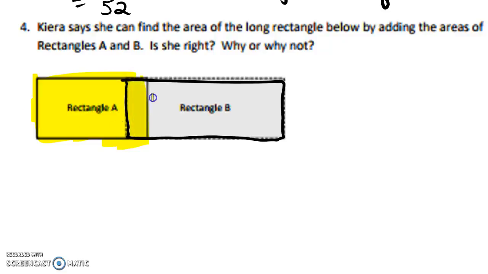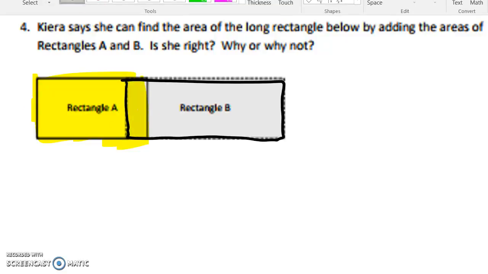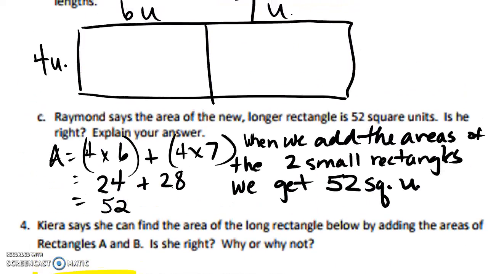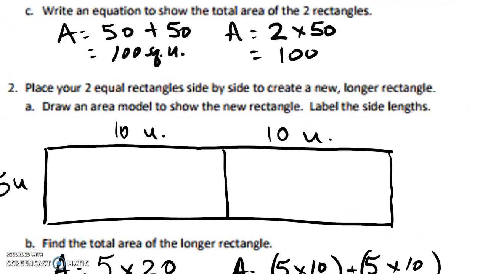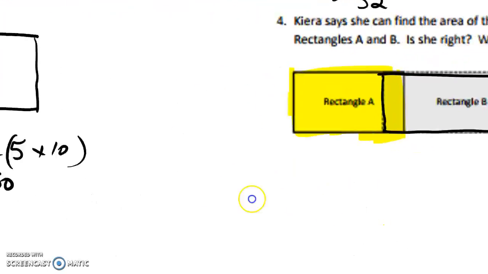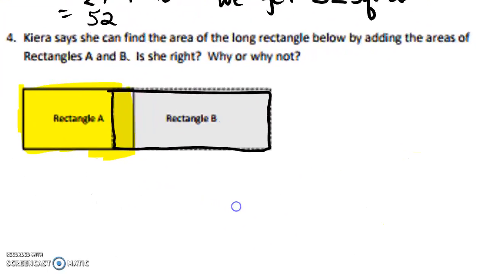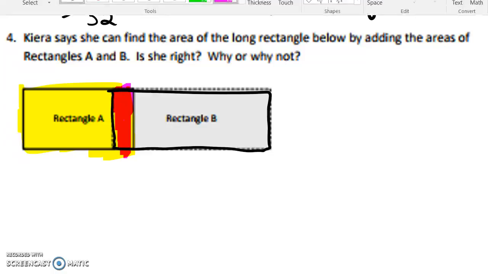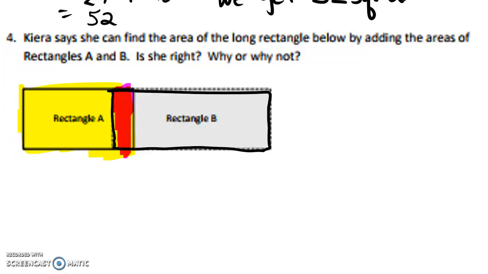Is that going to work? Think about what we did up here and over here. You see the difference? Hopefully you see that this overlapping part right here messes up everything. Can't solve it like we did before.